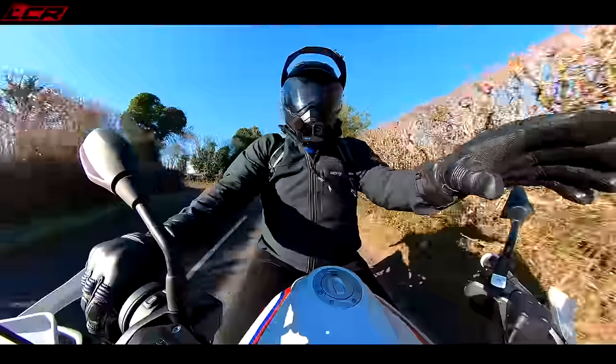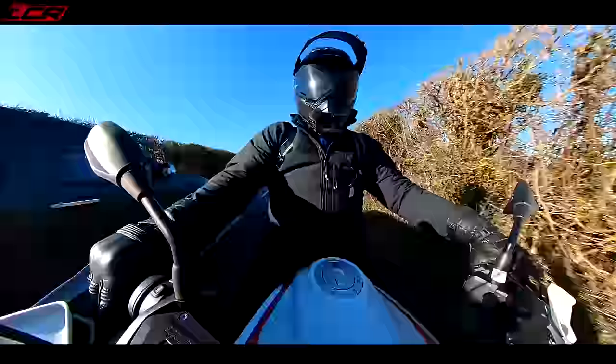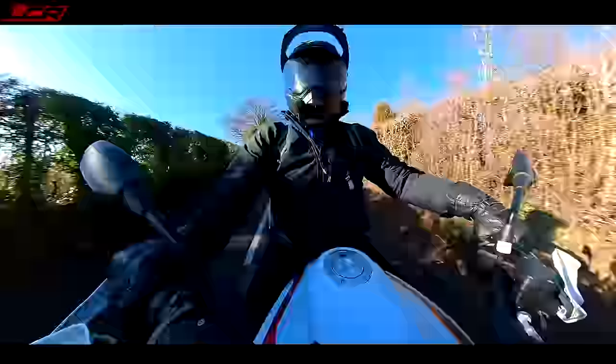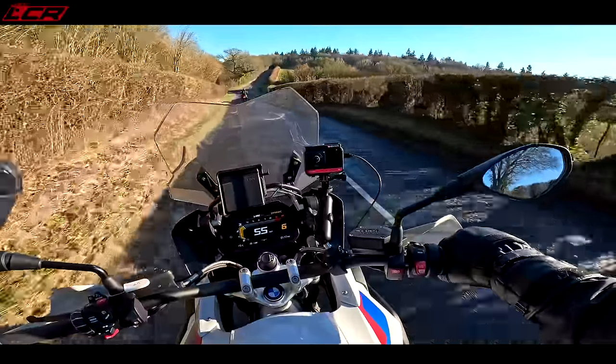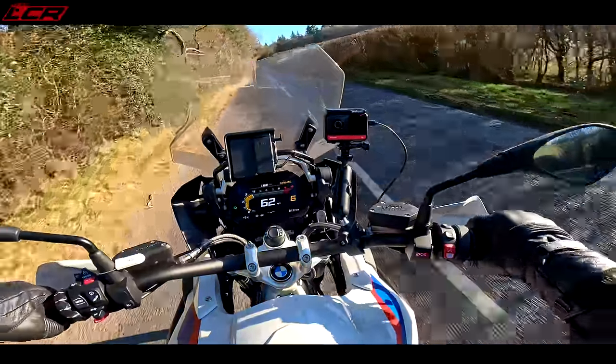I even say the screen is better. I'm getting much more wind noise with this screen all the way up than what I am on the 1300. So they've done an amazing job of wind tunnel testing that screen. You know, everything they've just... I mean, this is BMW's biggest selling bike. They had to get this right, and they absolutely have.